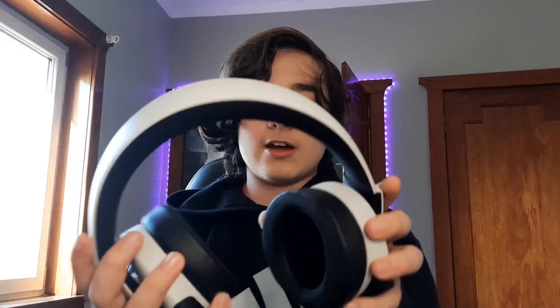Before the mic test, I'll show you what it looks like worn. I'm taking off my hood — don't look at me. Putting it on with L and R in the right spots — the first thing I noticed is that it's very comfortable. You could easily play a couple hours of gaming or have a long Discord session wearing these. All around it feels great; I can't tell if it looks weird but probably does.